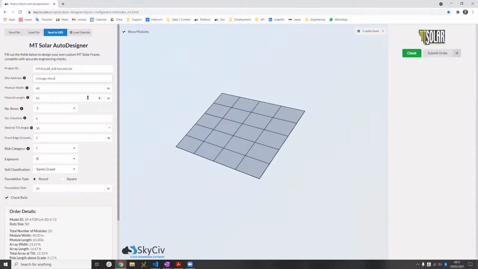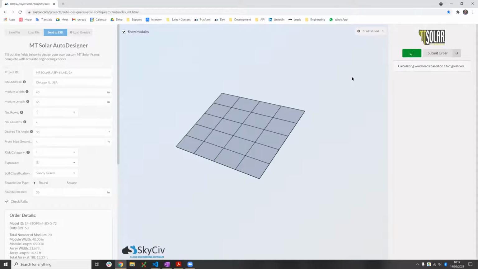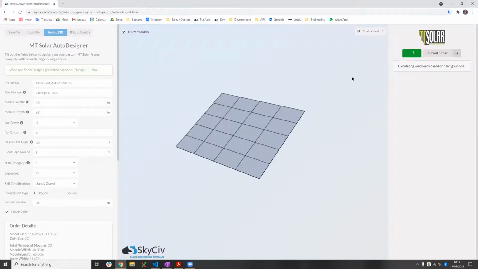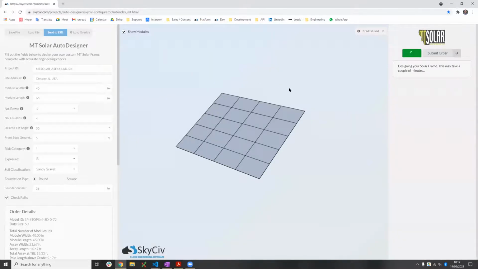and go ahead and check that one, it will actually use Google Maps to determine the latitude and longitude from that site address, and then take that data and generate the wind and snow loads for the structure using our inbuilt load generator tool. That runs against ASCE 7-10, and in this particular case, the structure is classified as a freestanding wall.